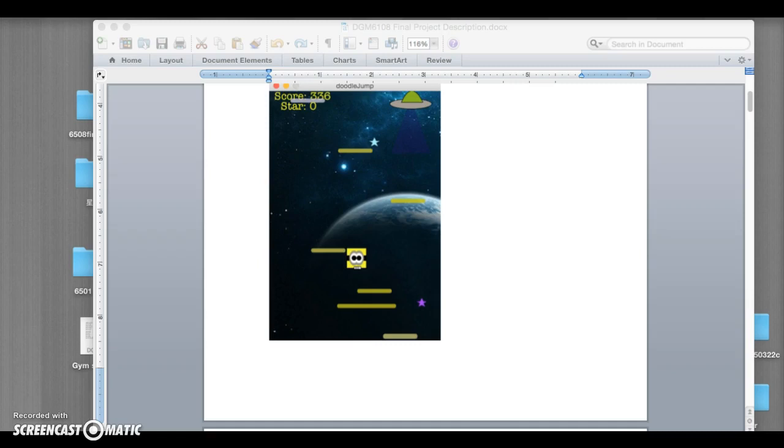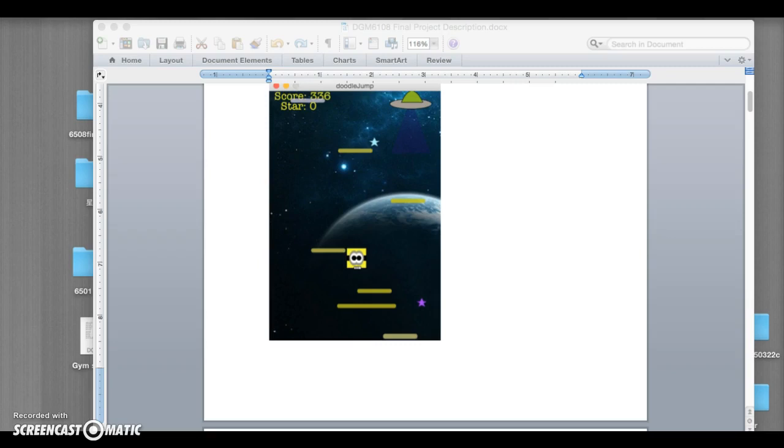Today I will introduce my final project. My final project is a game where the doodle jumps on the boards, avoiding falling down. Once the doodle falls down, the game is over. Players use the left and right arrow keys to control the direction of the doodle to jump and touch the boards in the screen. When the doodle touches the boards, he will jump higher and higher, and your score will be higher and higher too. If the doodle does not touch the boards, he will fall down from the boards and the game is over.